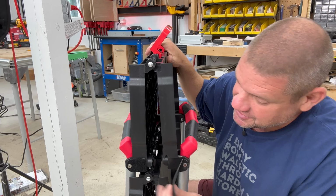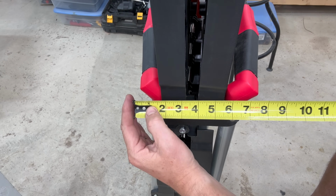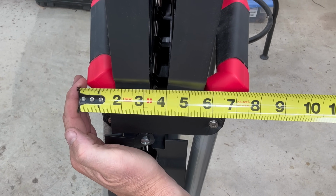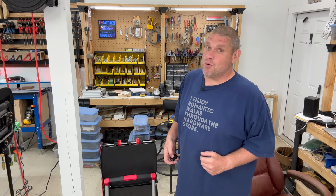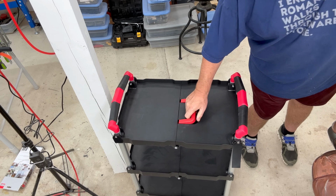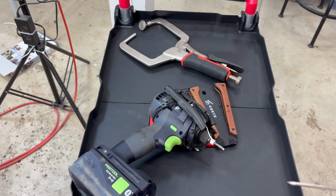Once it's collapsed, you can keep it collapsed by simply adding the Velcro strap. And once it's collapsed, the thickness of this cart is only about 7.5 inches wide from handle to handle. And going from its collapsed state to full assembly is really quite easy. Simply undo the Velcro and push down on the handle and you're ready to go. Then it's just a matter of adding the tools you need and you're off to the races.